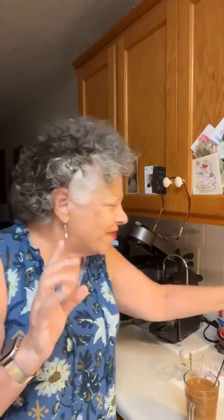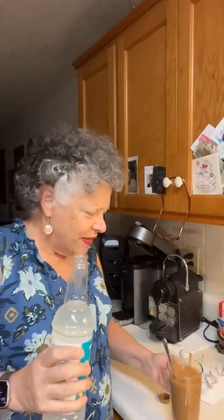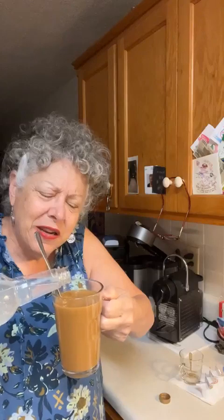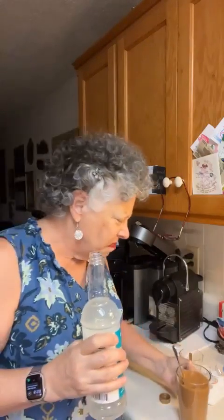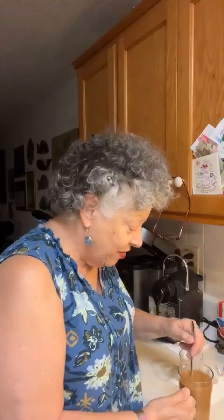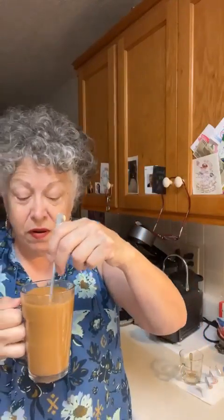I wonder if I should add, I'm gonna add just a tad of simple syrup, because I don't want to turn this into some sort of sweetie kind of drink that calls itself coffee but isn't really coffee. It's just like sugar water with a coffee flavor. No. Okay, let me see. Because if you add too much sweetener, you're going to dull down the really good flavors in the coffee.